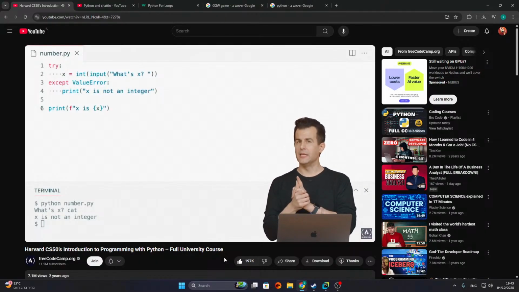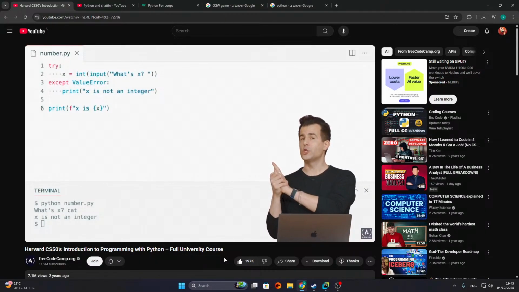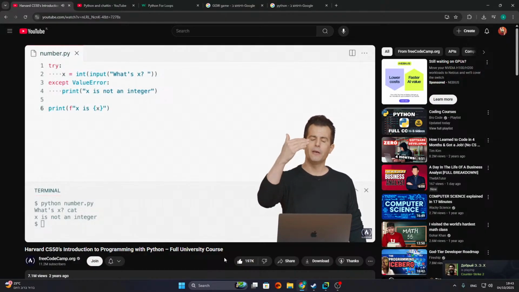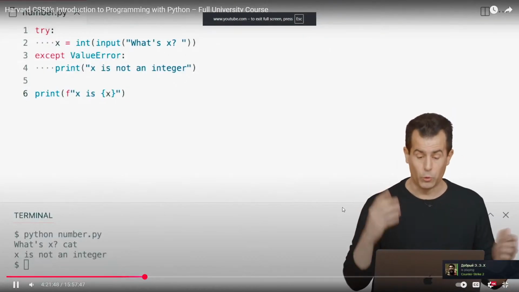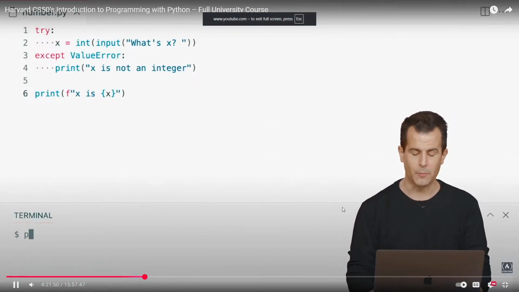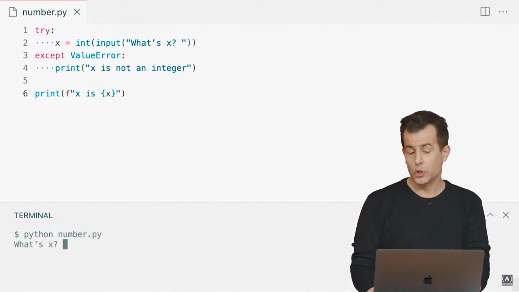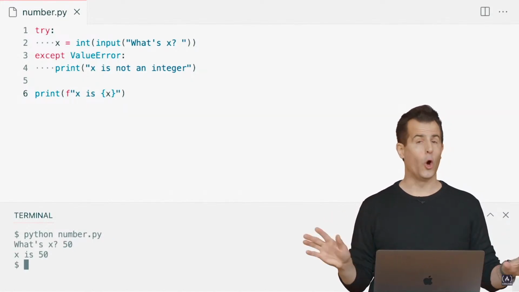Unfortunately, by doing this, I've done a good thing by now only trying to do the minimal amount of work necessary that might raise the exception, a value error. But I fear I've introduced a new mistake. Well, let's see. What is now incorrect? Let me go ahead and again run python of number.py, enter. Let me go ahead and do it correctly with 50, and all seems to be well.